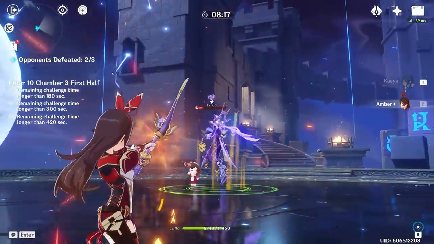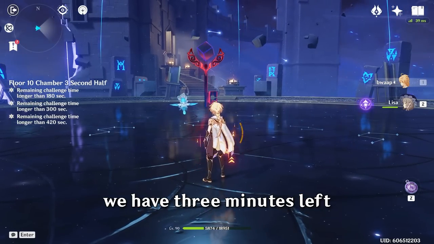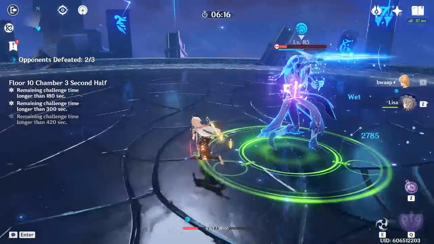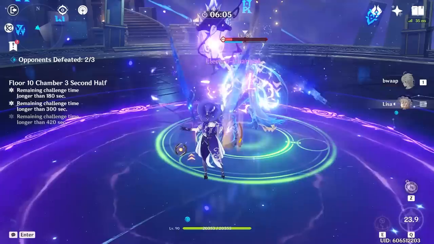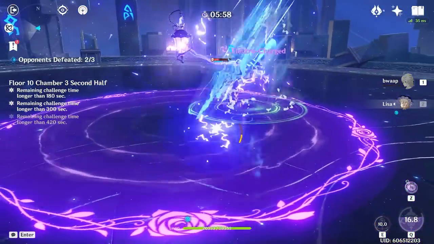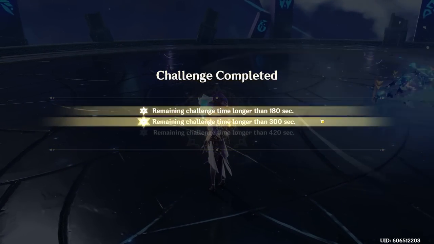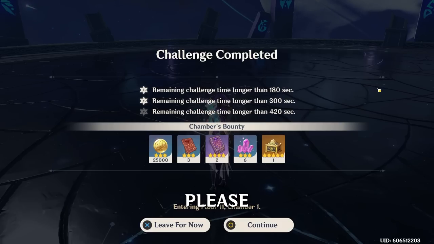Okay, this is fine. I think we have 8 minutes. We have 3 minutes left to actually do this. I just need Aether to not die because he's just as crucial as Lisa is. Ow, don't kill Aether. Please! We could do this. I know we can. We have 1 minute. We could do this. Alright, there we go. Oh my goodness, please tell me we made it to floor 11, please. Oh yeah, we did make it.